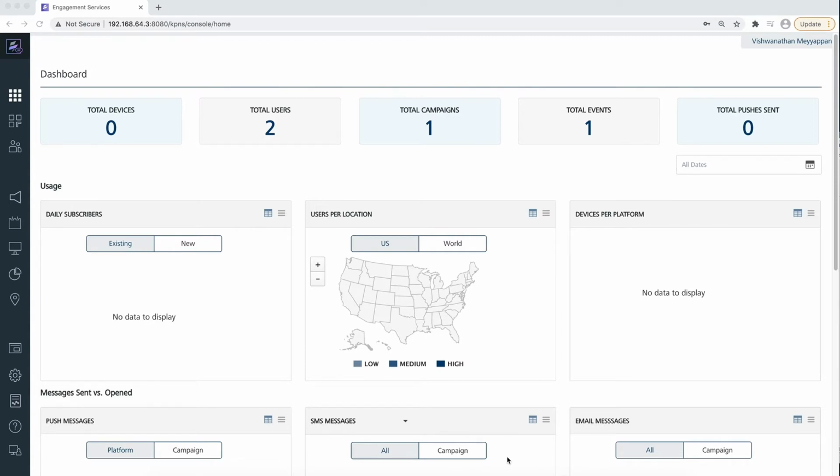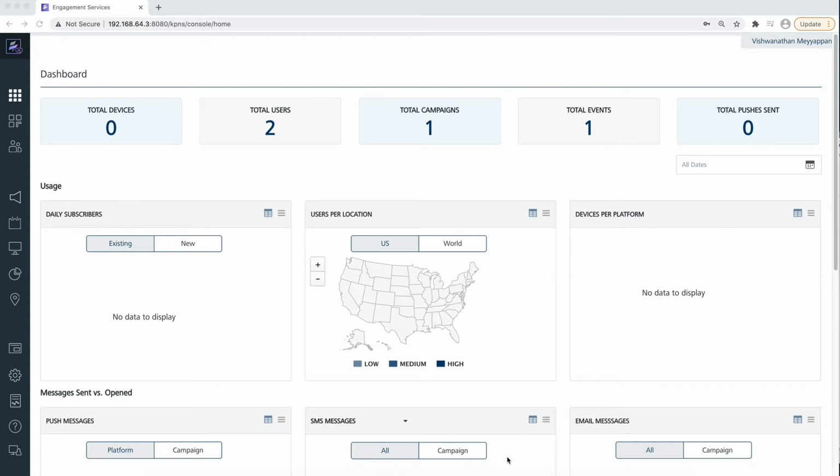For example, a banking system may have a use case to send a notification to a customer when the balance is less than $100. In such a case, an event can be set up in the engagement server, which when triggered will send a notification to the customer about his low balance. Events in engagement server are identified by the event IDs and are invoked by REST API.